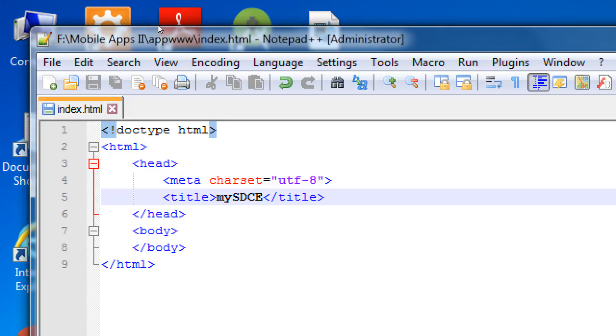Start off in Notepad, save index.html in that folder, and then we'll create that basic file there. And we'll start to build up from what we've seen before. It'll be a good quick refresher about how we used jQuery Mobile before. And then we'll start to use jQuery Mobile to create this interface: screen interface 1, interface 2, the different sections. The actual content, pictures and text and such, we'll borrow from the existing college's website.